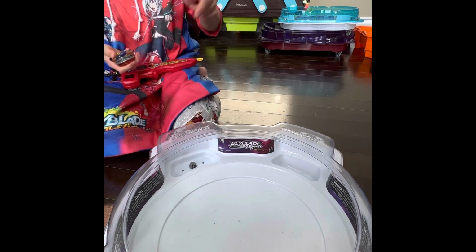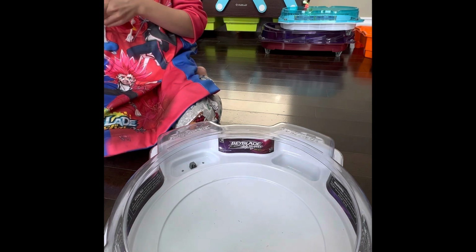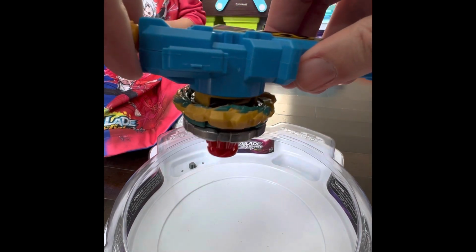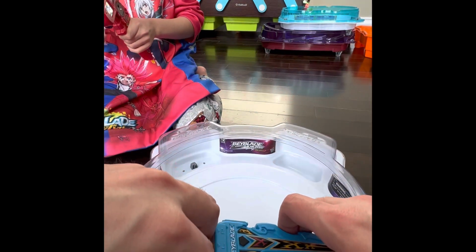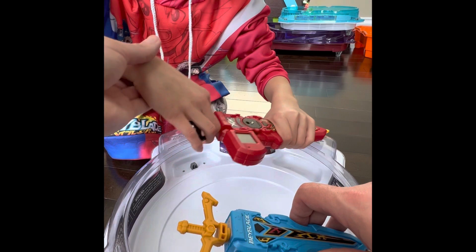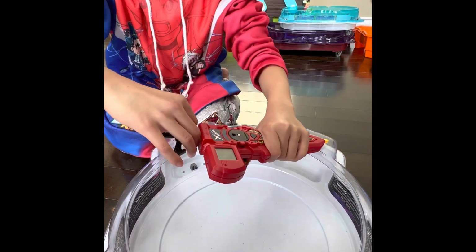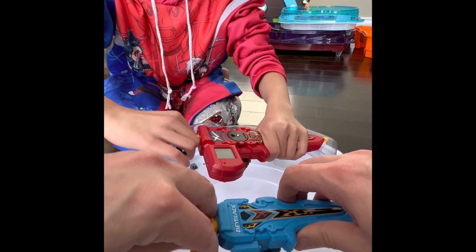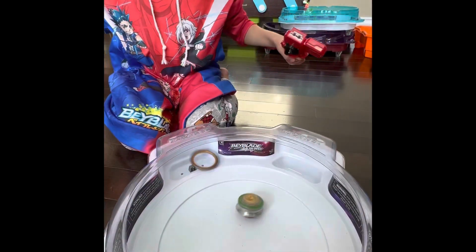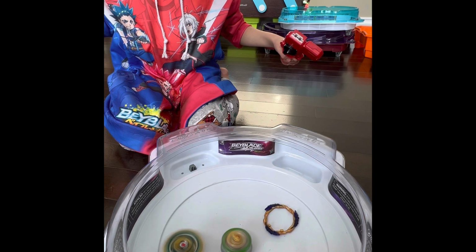That was a tough battle, him and... Ready? Let's go. Yeah, that was a tough battle, but there's a lot of silliness that went on there. 3, 2, 1, hail. Oh, yeah. 3, 2, 1. 3, 2, 1, let it rip. See what happens.